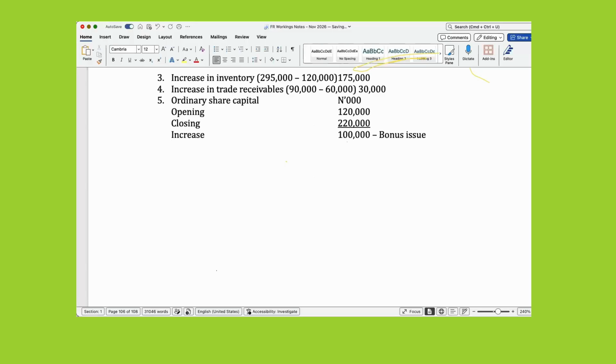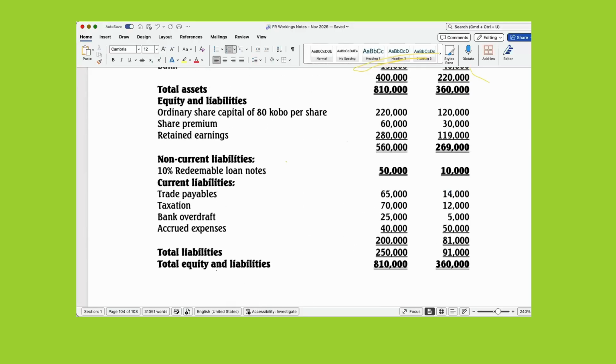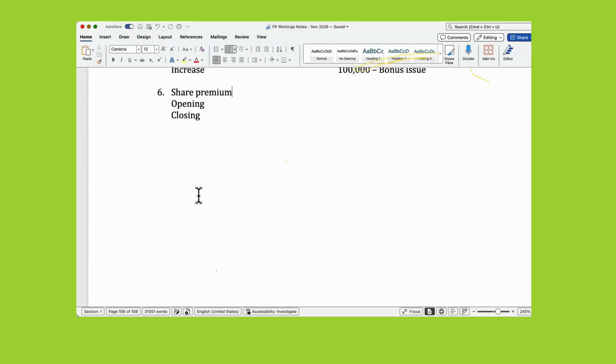If I want to look at this bonus, where is it coming from? I'm still going to get there anyway, so there's no need to rush. Let me just say this bonus first. Since I'm still doing my movement, it's going to unravel itself very soon. So the next one is share capital. What was my opening share capital and what's my closing? You've done it. I'm talking about share premium, the next one. It was 30 against 60.